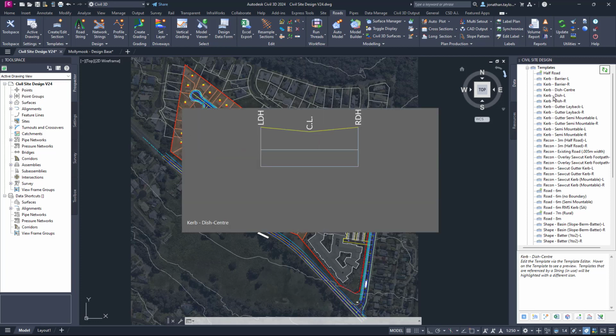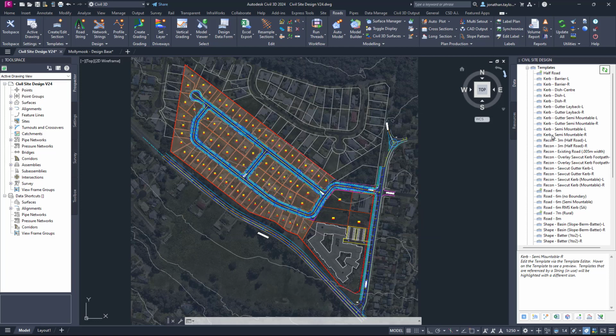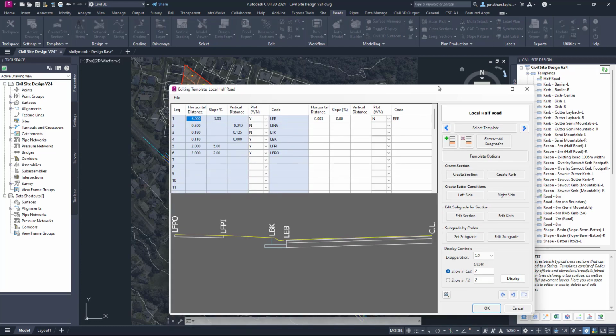Now you may find as you're using this on maybe new projects that the hover does not show anything at all. All that you need to ensure is that you have at least opened and displayed in the template editor your templates prior to using the hover. So basically, to engage the hover properly, you need to have ensured that you've at least at some point just shown that template in the template editor. To get to the template editor, all you need to do is right click on templates and click template editor, and that takes you straight into the template editor.